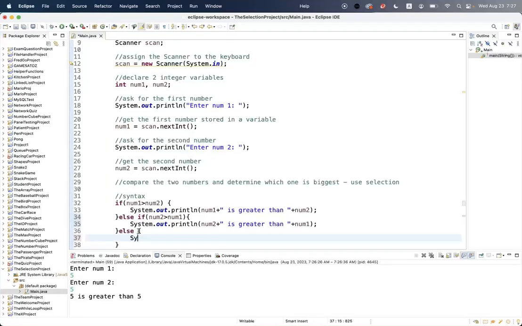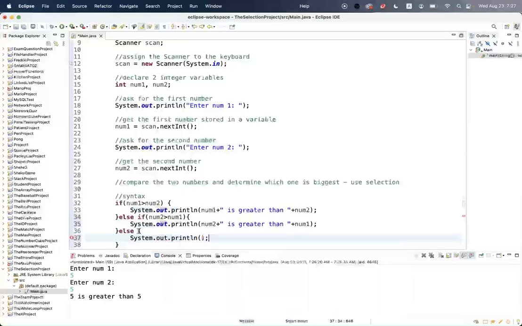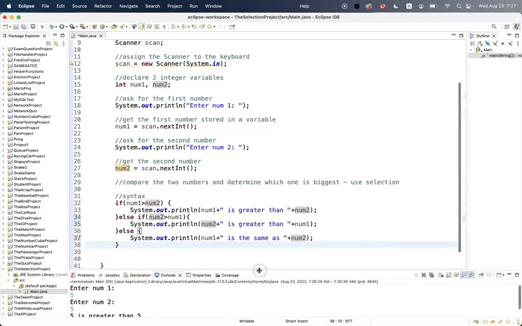The two numbers are the same. So we'll just use else. Num1 is the same as num2. Okay, so that's really the logic to solve the problem that we described at the beginning of this tutorial.